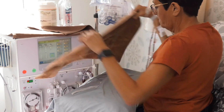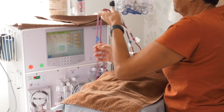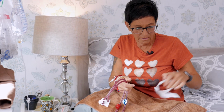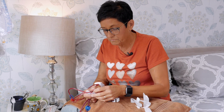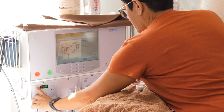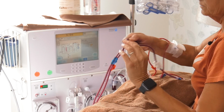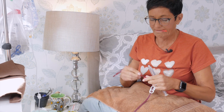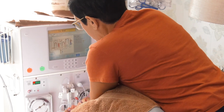Got my towel. Take all my tapes off. And then I'll hit treatment end, stop the blood pump. Undo it a little bit and then tie it back up. Hook my line up to my machine so I can return my blood.